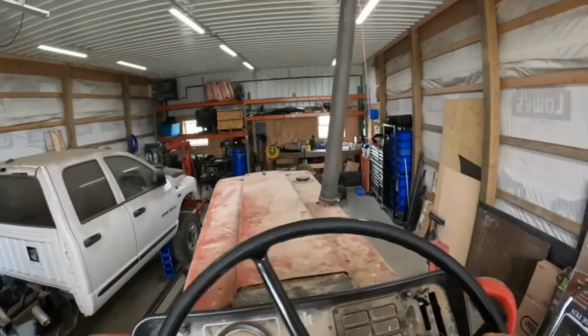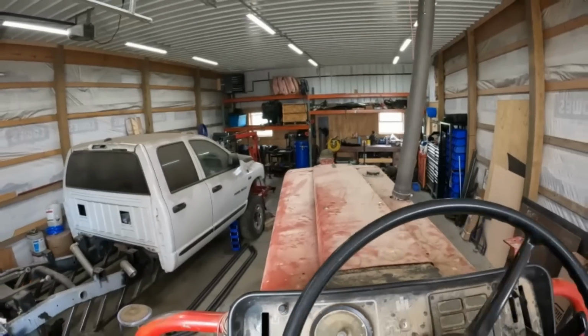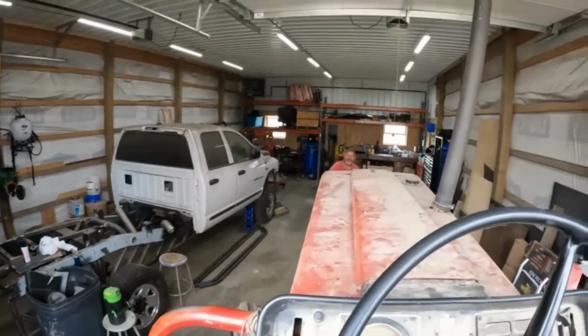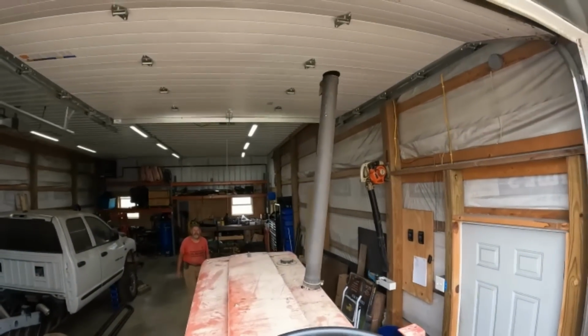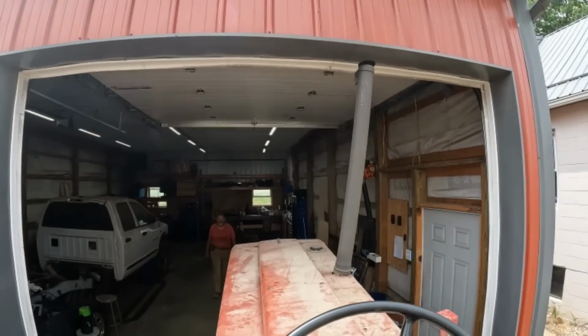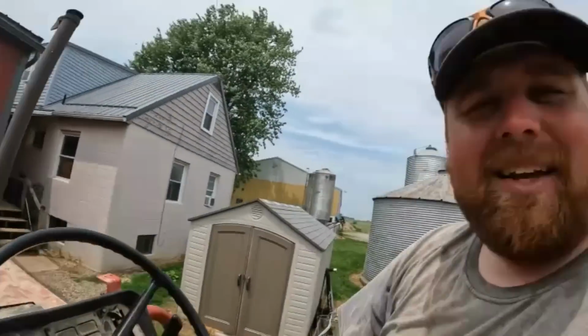Not gonna miss? Yeah, just go straight back. You only got about that. Kind of a tight fit. You didn't really realize how tall an 86 series tractor is until you go to pull in a 10-foot door.